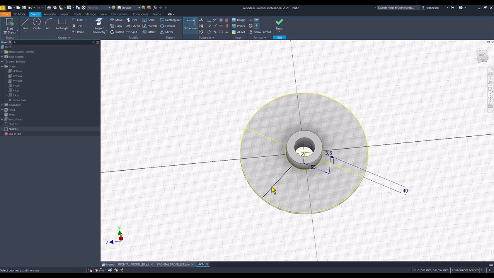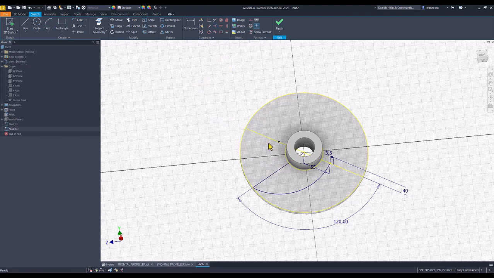Dimension is 120 here, and I place an arc starting from this point and going to this point to apply perpendicularity. I use this constraint.